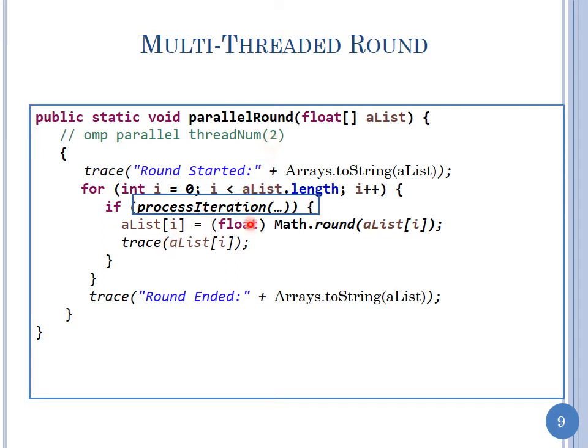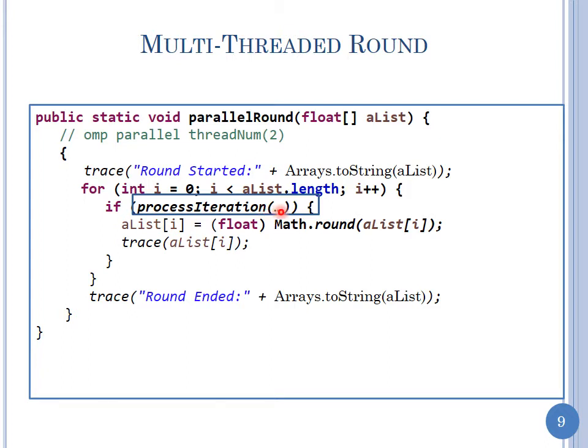And we want to look at it conceptually. So we're going to call this Boolean function process iteration. Let's say we wrote it ourselves. Later, we're going to see how this function can be provided automatically by OMP. So for now, just to understand what we need, let's figure out what parameters we might want to give to process iteration to allow these iterations to be divided among different threads. And the process iteration can then, based on those parameters, return some value, and we can have different implementations of the same process iteration. So I believe that is our first question.